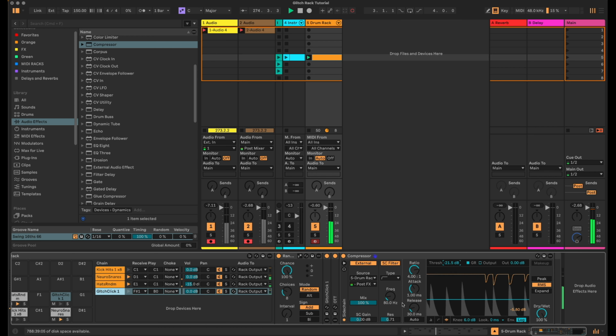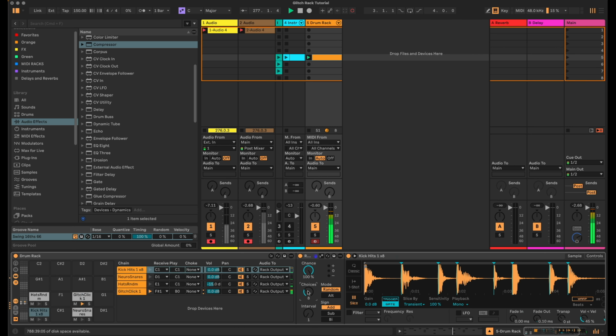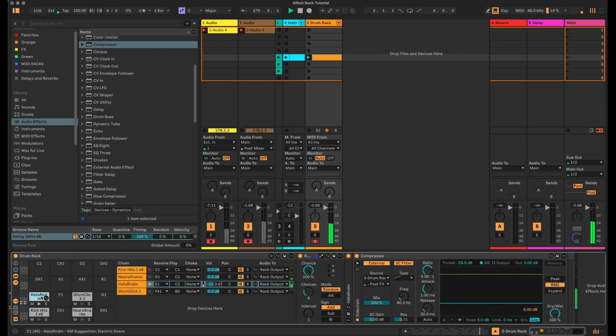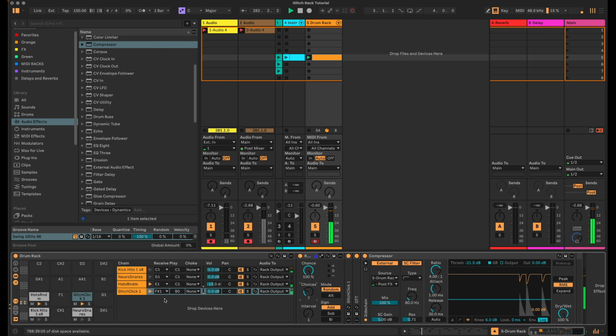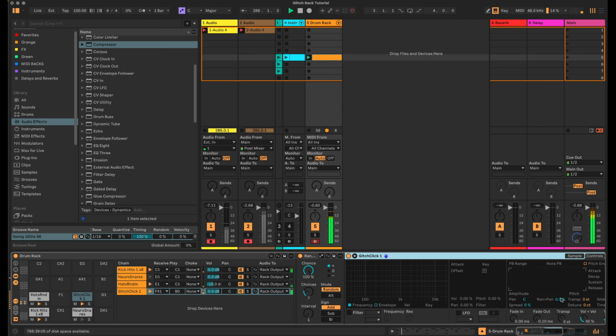And I hear that I've got too many choices on the random. It needs to be 7 choices instead of 8 on all of these. Otherwise, we're not getting a hit every time. And now on glitch click, I'm also going to add a little bit of random panning. I think that will be fun in here. So let's turn up that random panning.